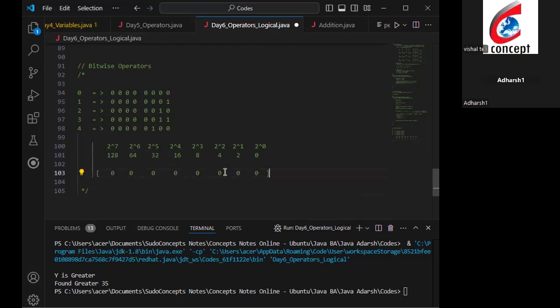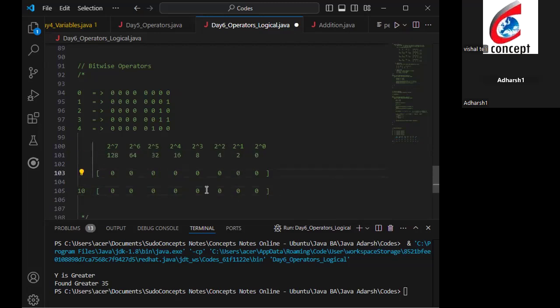Now tell me, I want to make 10. Which bit do I have to make 1? I want to find the binary number value for decimal 10. You have to do additions of these to make 10 out of it.